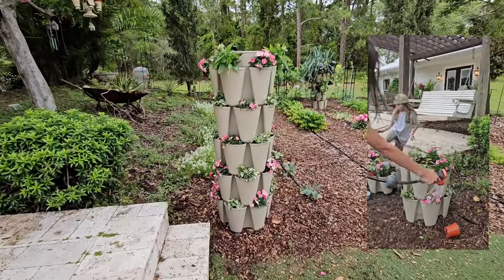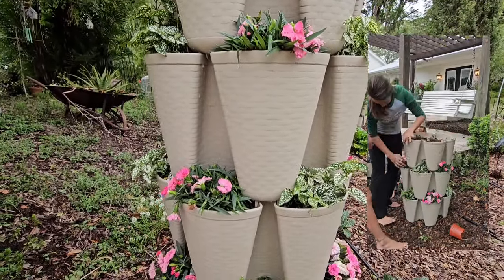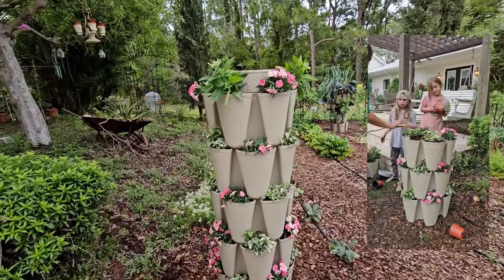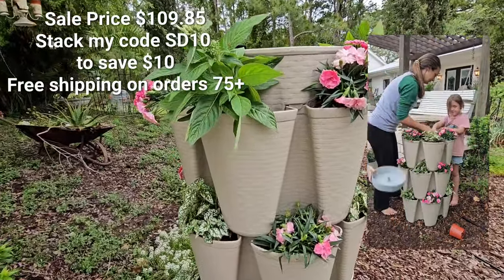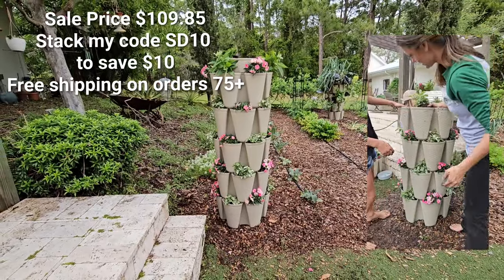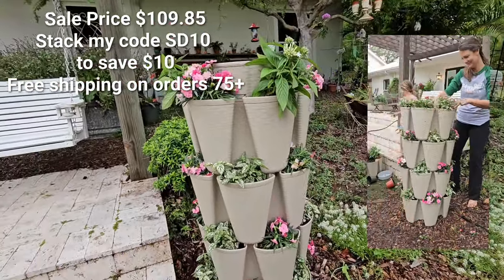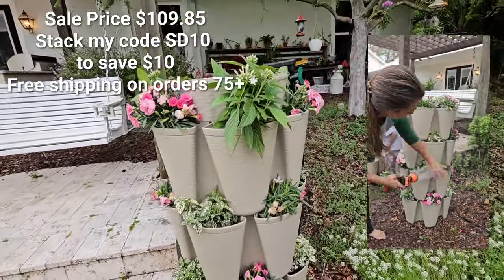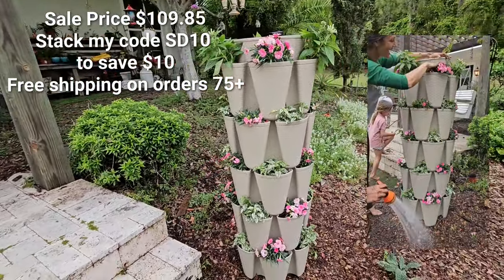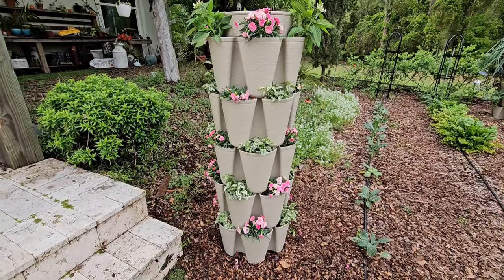First I want to show you the newest addition to the garden — this is the new basket weave from Green Stock vertical garden. Isn't this absolutely beautiful? This is the first vertical garden that I've actually just planted flowers in, and I absolutely love it. It looks like my garden is coming from a Country Living magazine. The girls and I took about 10 minutes to set this up — filling them with soil and putting the plants in — and then I added my automatic watering system up top so I don't have to worry about ever forgetting to water. If we go away for a week or weekend, our garden will be automatically watered.